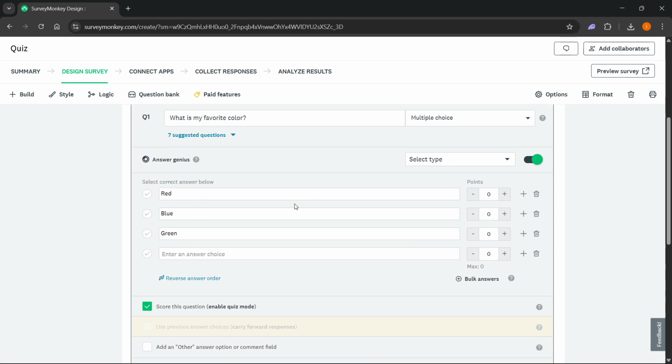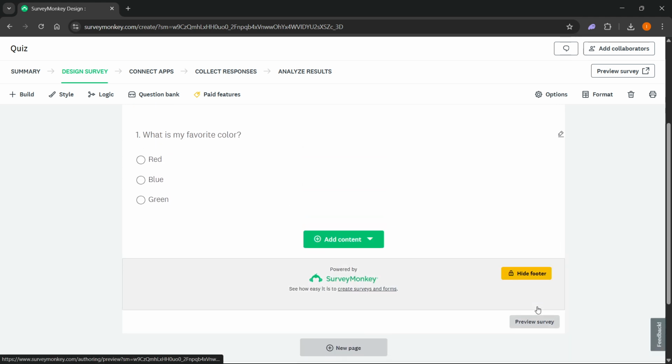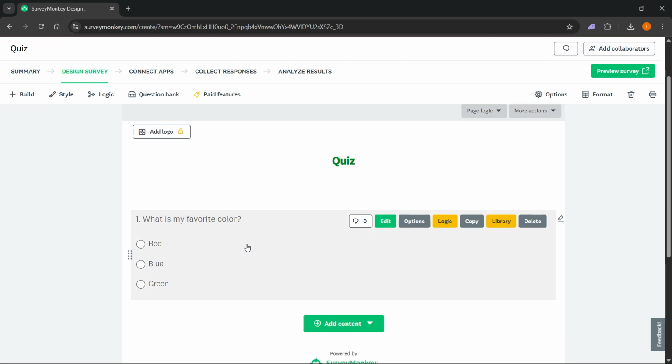Now, I'm going to say, let's say green is my favorite color. I'm just going to make it 1 point, but of course, if you want multiple questions to be correct but scored differently, you could put like 2 points on this one, and then 1 point here and 1 point here as well, or like maybe 3 over here, stuff like that. And it's going to basically allow you to put different points on different answers in case that's something you want to do. Okay, then click on the save button, and just like this, your first part of your quiz has been done.